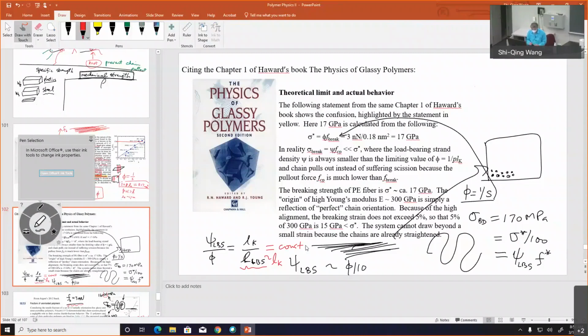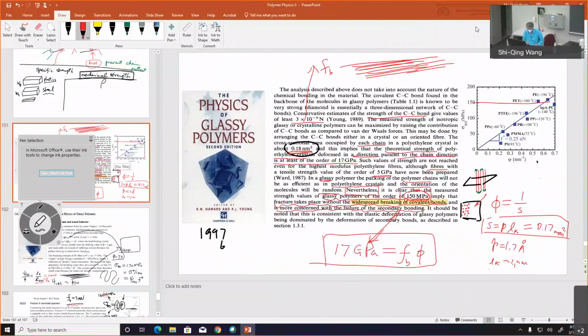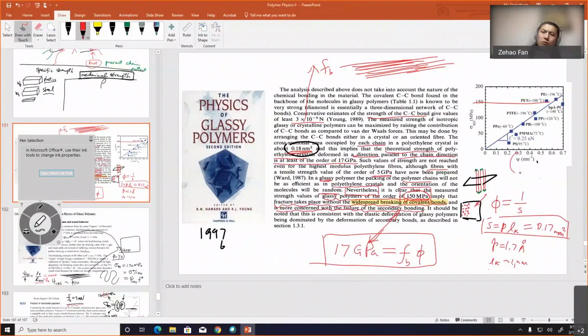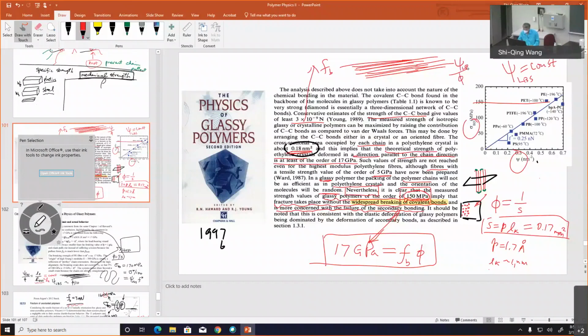And the fact we had this indeed linearly proportional to each other indicated that this density is more or less constant for all polymers, which means this is more or less constant because, as I said, the cone length is almost constant for all polymers. So the rough logic is that we understand why this could be linearly changing.